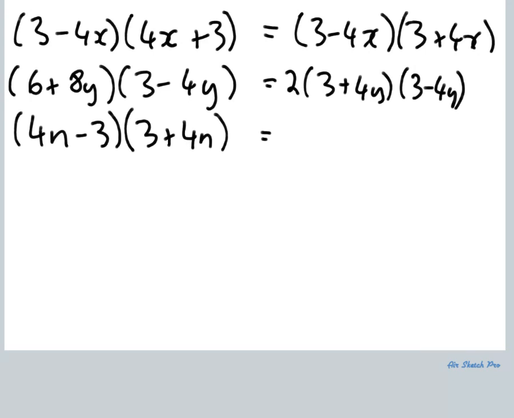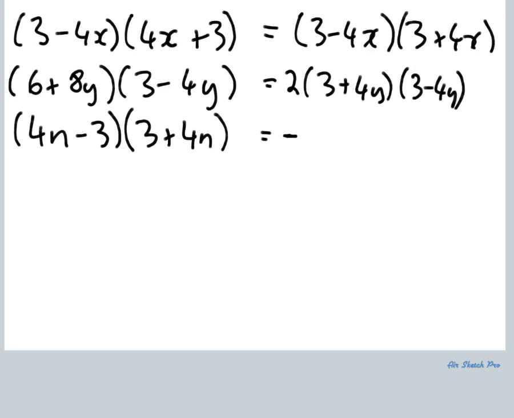And good on you, Thomas, because that's exactly what you should do. Just swap 4n and 3 over, and then you're good to go. But what I'm going to do is just persevere with what I wanted to show you. And that is, if you've got 4n minus 3 and you need it to be 3 minus 4n, if you take out a common factor of -1, you get what you're looking for.